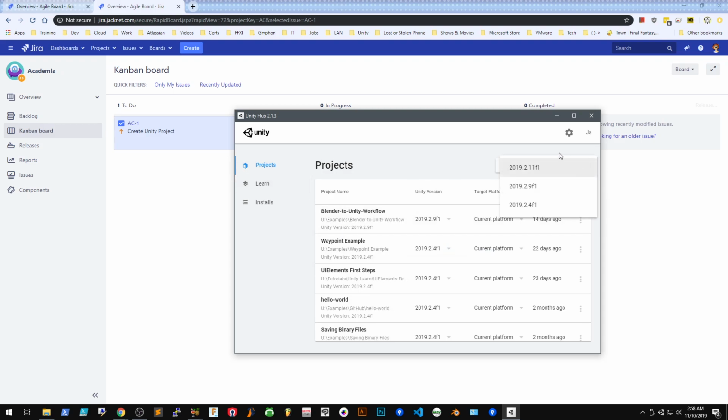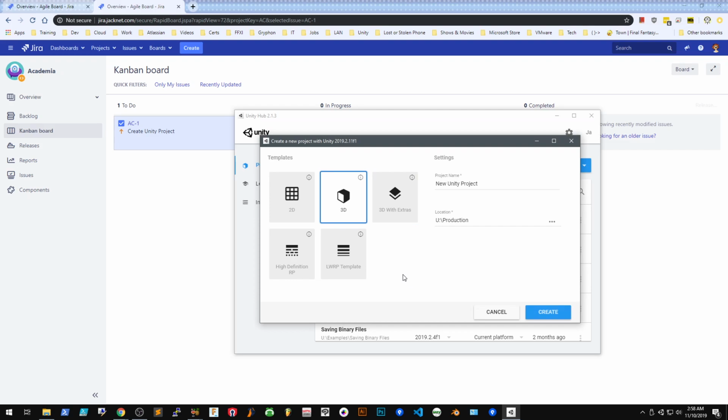So we're going to create a new project using the latest version, which is 2019.2.11f1, which is what that F part is. Okay, so this will be a 3D project. Location's fine.